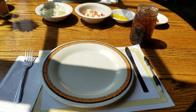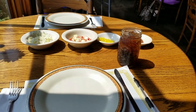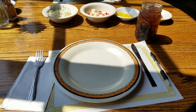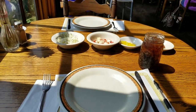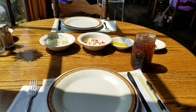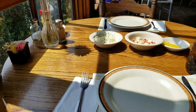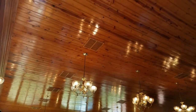Well, when you come to the Dillard House, they sit you down at one of these tables, and this is what's on the table, and you don't really order anything. You just tell them what you want to drink, and they'll bring food. They bring whatever they have, and they'll fill up this whole table with food just for one person. So if you got 2 or 3 people, that'll be just great. All 3 of you can eat the meal and be full. It's a very beautiful place, though. Love the ceiling here.